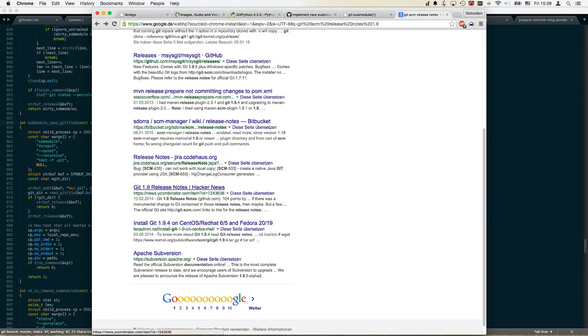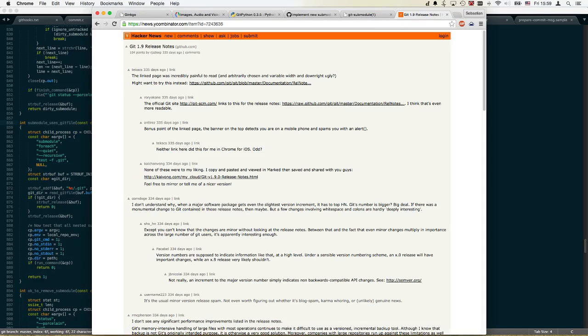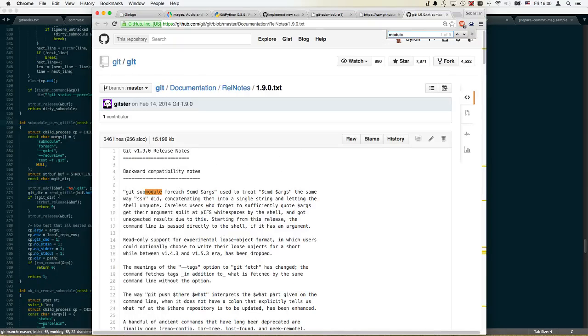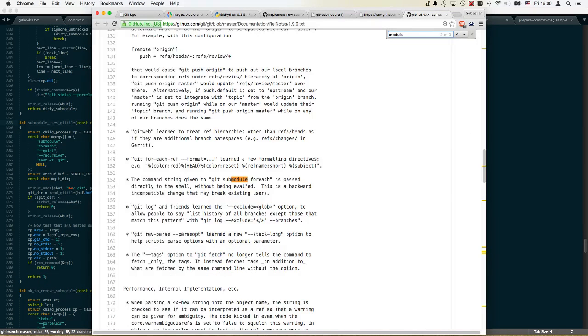Here we go. Hey, that's it. Cool. Git submodule foreach. Okay, well, that's something.